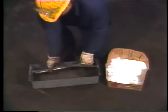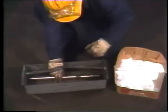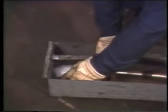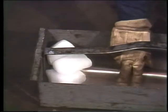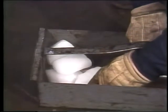Two ways of changing the temperature of the shaft, first using dry ice, then using liquid nitrogen. Next, we'll see three ways of changing the temperature of the bearing, using an electric light, an air oven, and an oil bath. The first method involves cooling the shaft with dry ice to make it smaller. Put the shaft into a container and pack the dry ice around it. Make sure you're wearing some gloves to protect your hands while you're working with dry ice. It's cold enough to freeze your hands if they aren't protected.